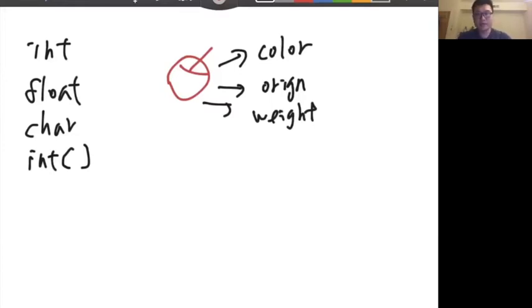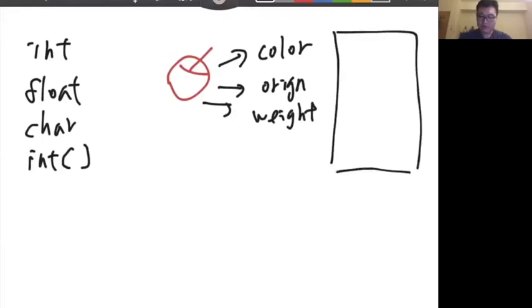In a program, definitely we can say, okay, for color, it should be a character. R means red, B means blue, or K means black. We can do it. For origin, it might be a string, and weight can be an integer. So in the code, we can use three lines of code to define this apple.